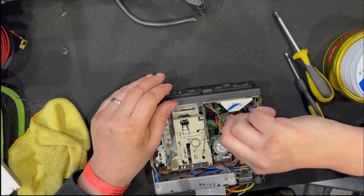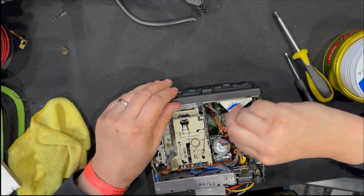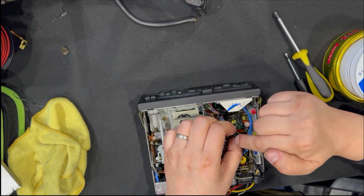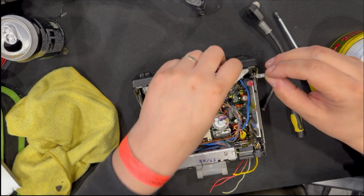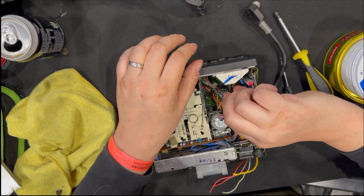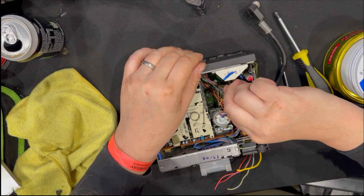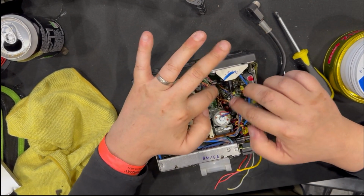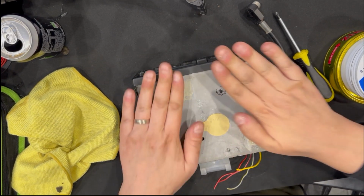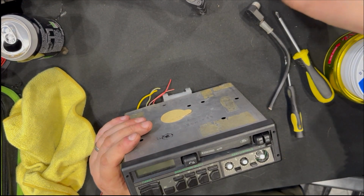Actually, something that's worth doing as well is this is a little bulb, which is a twist fit. So that should untwist like so. There's actually no bulb in here, so that's worth replacing. There we go, so we've got the little bulb. That can go like so. That can go in here. There we go, and then that can twist and lock into place. Now we can just pop the lid back on. And we're going to put our rubber knobs back onto the front.